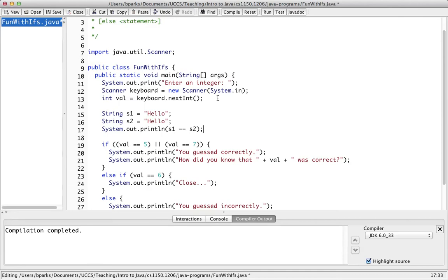Or a better way to say that is, this will not, under any circumstances, ever return true.